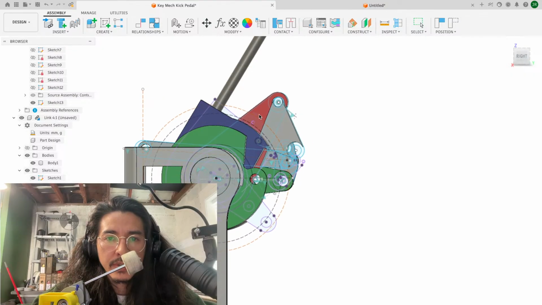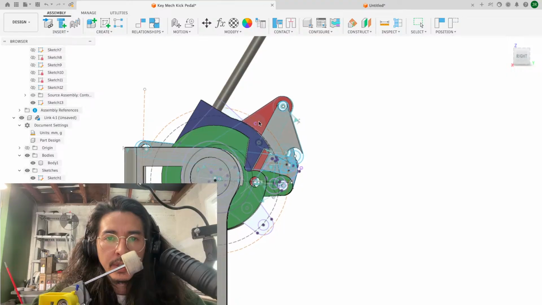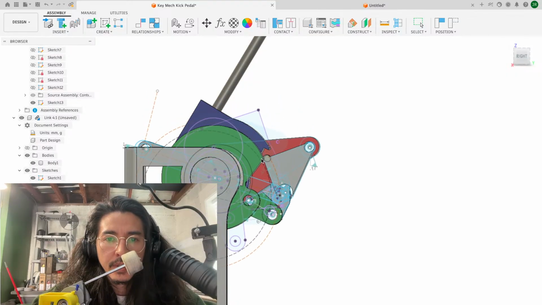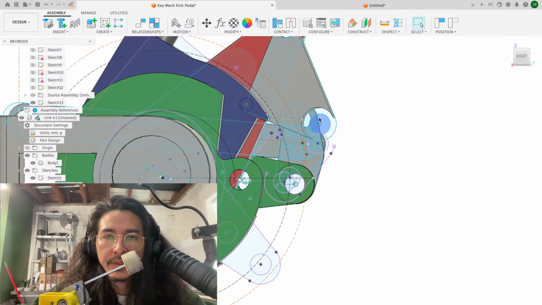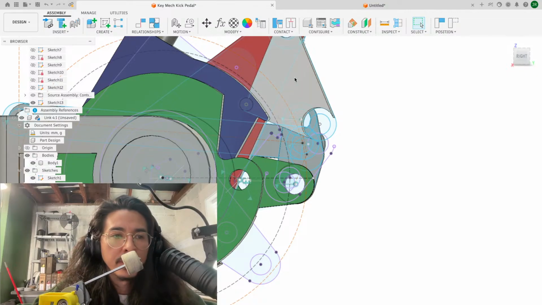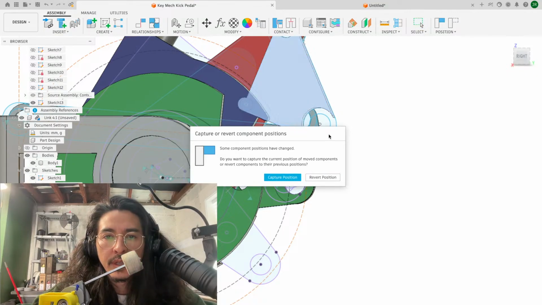I think I kind of want to just try this. So I'm going to clean this up. Well, here's what I'm going to do. I'm going to bring this in. So whatever this is, L5. Capture position.